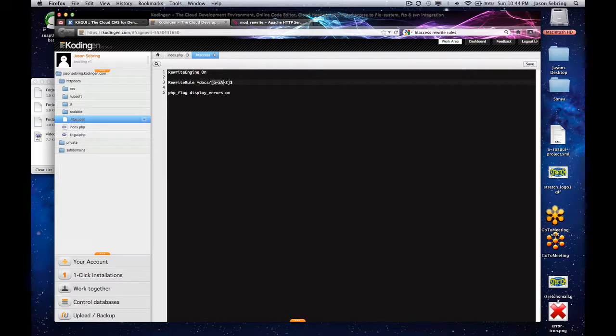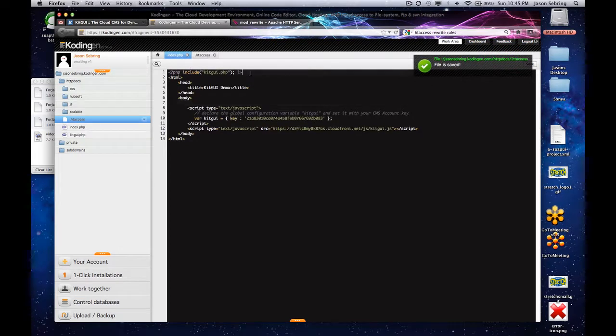So the first character after docs has to be A through Z, it can be uppercase or lowercase. And then the next set has to be A through Z, 0 through 9. It can have an underscore, it can have a dash. And it has to be more than one. And this whole thing I want to have as a captured match. So this isn't the easiest thing to remember, but I'll map it to index.php, and I'll pass along page ID like that. So I think that's right.